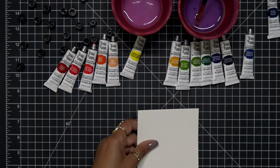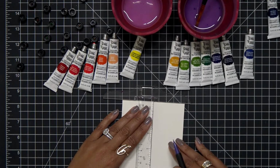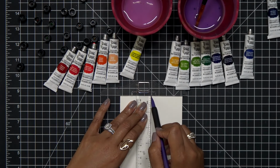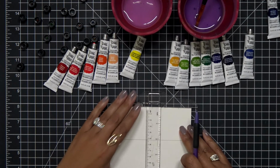I grab my T-ruler, and I love this T-ruler. It's super, super handy. I bump it right against the top of that paper, and then I just go ahead and draw my lines. Nothing big, nothing fancy. And then I'll just turn it and start drawing in the other lines.